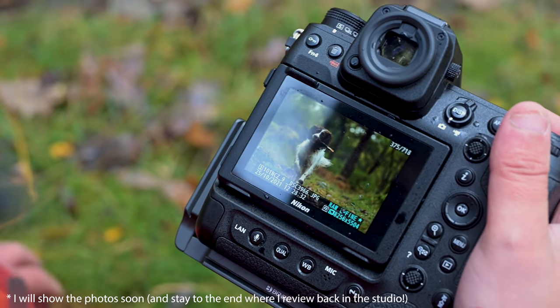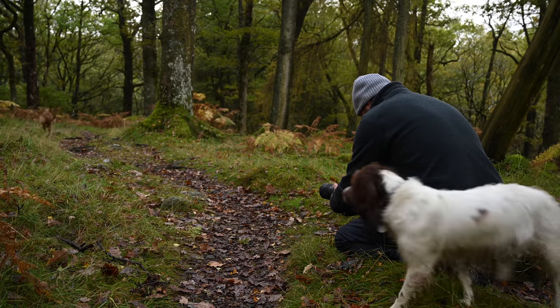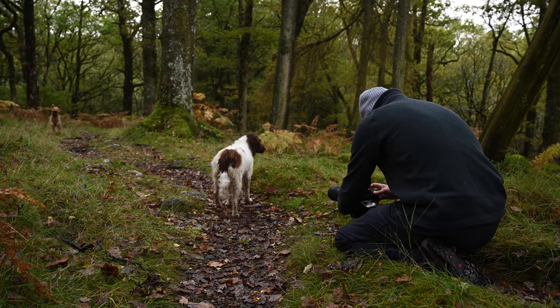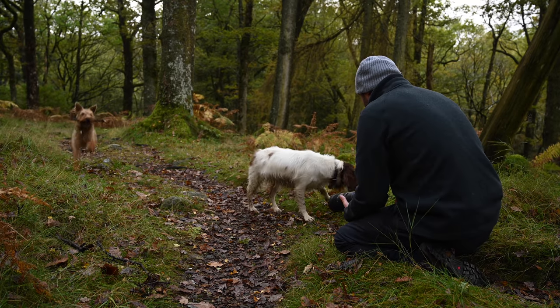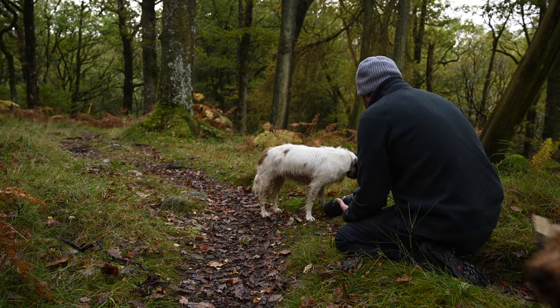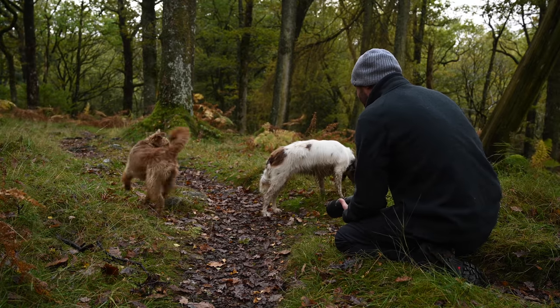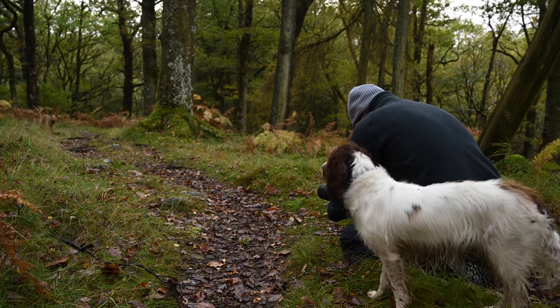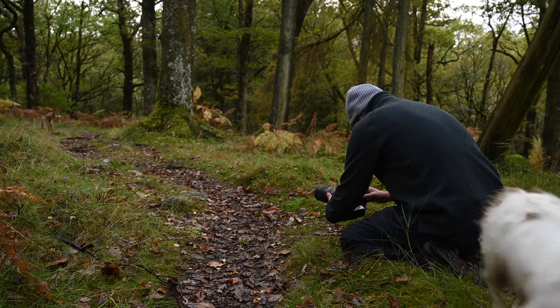That's amazing. Oh, there goes Fox. She's so fast. Right, no, Pebbles, don't walk in the way. It can't see through dogs. That's not good, is it? It's not that clever, Pebbles. Oh, Fox is going again. Right, here we go. Oh, it's locked on.